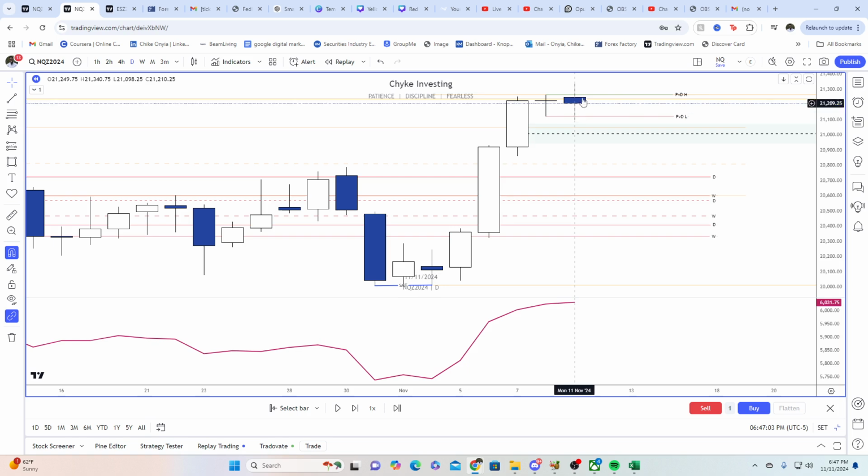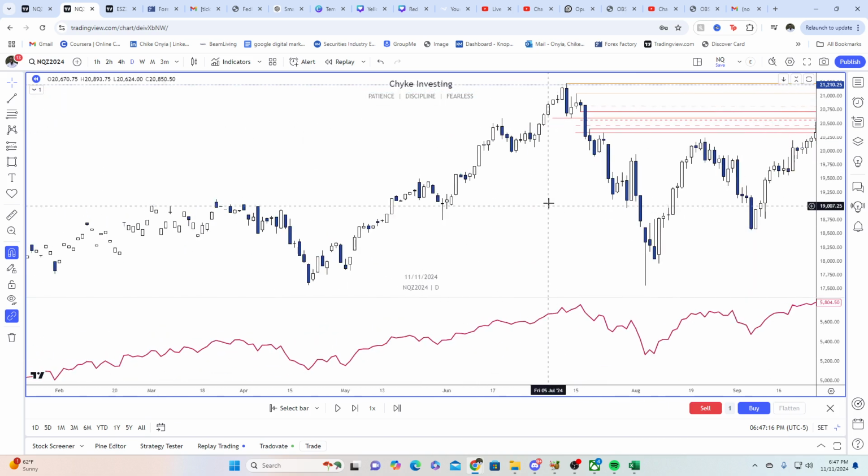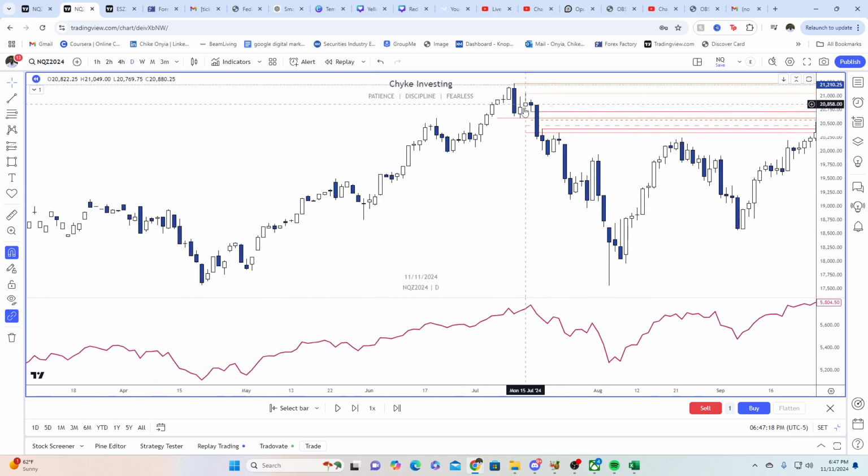This is what we will call a reversal candle, right? Because it's taking out the previous day's high and low. You can see that typically reverses, right? So especially because we're at such a premium and we have these levels here, we could probably come as low as this breaker over here, but we do have this breaker over here as well, right?